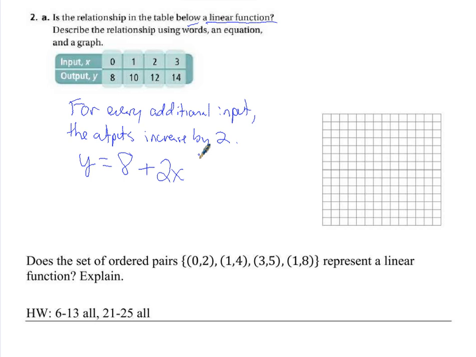Now, does that give me all of the data that I have in that table? If I have 1 input, 1 times 2 is 2, 2 plus 8 is 10. If I have 3 inputs, 3 times 2 is 6, plus 8 is 14. Am I getting the right answers? Yeah. So that's the equation. Now we need a graph. So just like before, I need to figure out where my origin is going to be. No negatives again, so we can put that origin where we've been putting all the other origins. It's not always going to be like that. What will go on my horizontal axis?